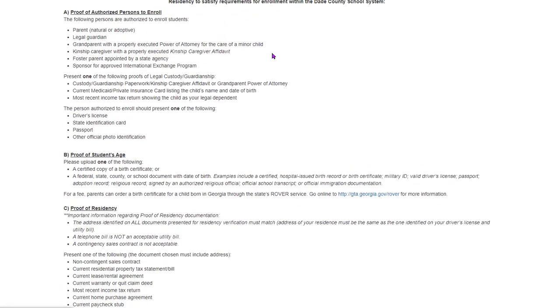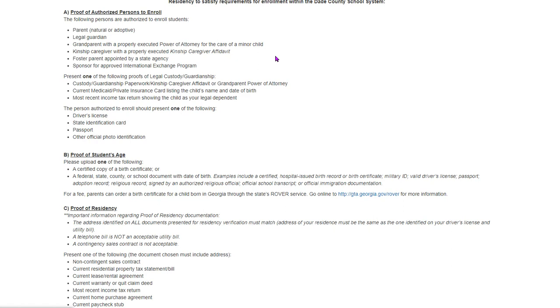First of all, we need to know who is allowed to register a child, and a parent, legal guardian, grandparent with power of attorney, kinship caregiver, foster parent, or sponsor for international exchange students are the only persons that are allowed to enroll. And those people need to provide a copy of custody documentation, insurance card listing the child's name, birth date, or income tax return showing the child as a dependent.